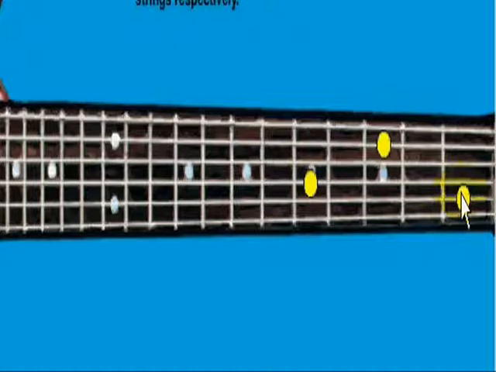So this pattern, remember now, is the same. I usually finger this pattern by using my second finger for this note and remembering that I'm covering the fifth, third, and second strings on this pattern. So then I use my fourth finger for this particular note, and then I use my first finger for the note on the second string, remembering now that there's an empty fret in between all the notes.